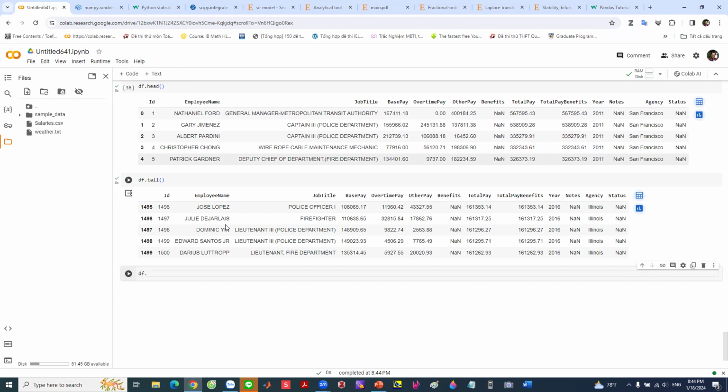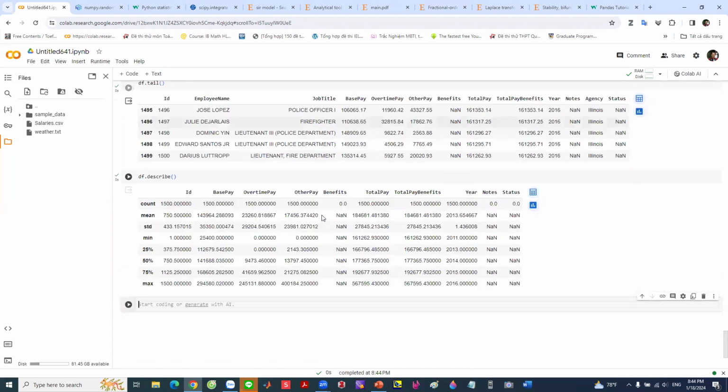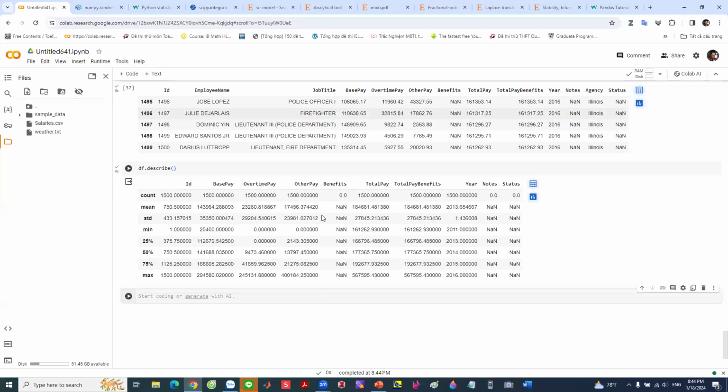Now we can use describe. We can summarize the information of the data: count, mean, standard deviation, max, average. Okay, and the first quartile, second quartile, and third quartile.